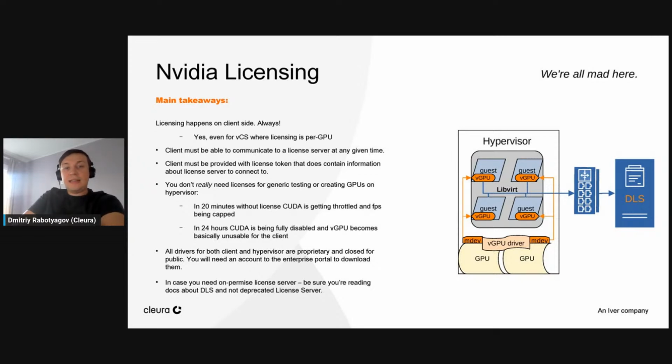On top of that, the client can't fetch or update to the latest version of the driver on their own, because vGPU drivers are hidden behind an enterprise portal, which is available only to service providers. So you need an account that is not easy to get, and it's not really easy to register outside of asking for a demo account, for example.